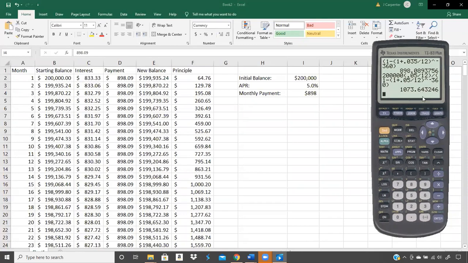And you can see our payment's supposed to be $1,073.64 a month. So that extra 1.5% APR, which does not sound like a lot, has made our monthly payment go from about $900 to about $1,075, which is a $275 increase. 1.5% APR has increased our payment by $275, almost $300. That's just 1.5%. And you're going to pay that extra $275 360 times. That APR can make or break you.